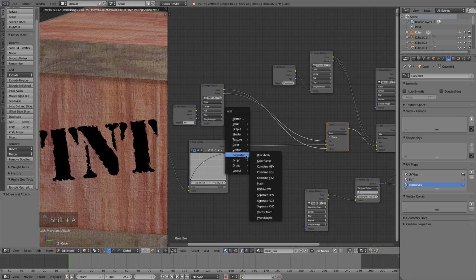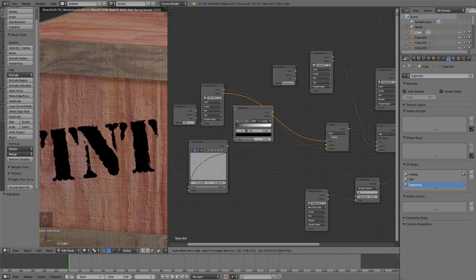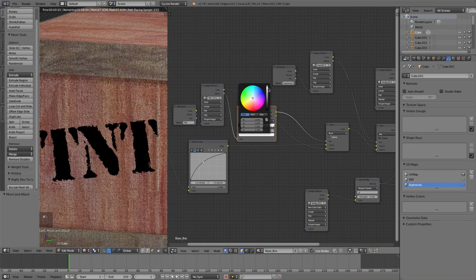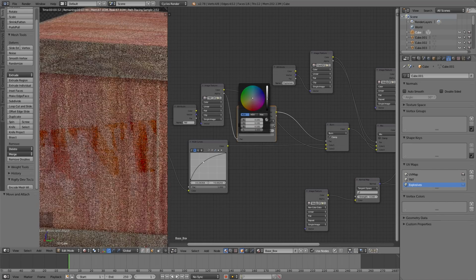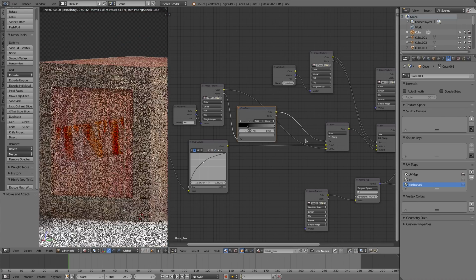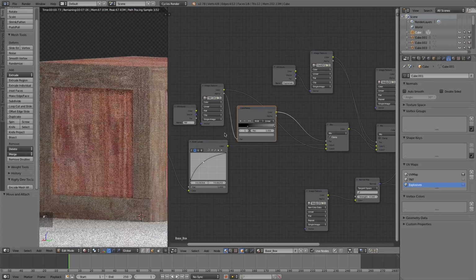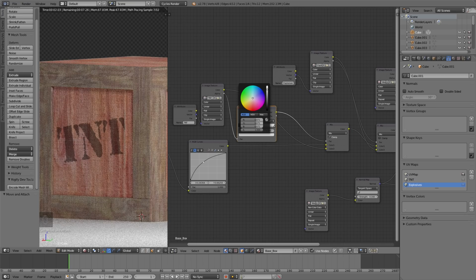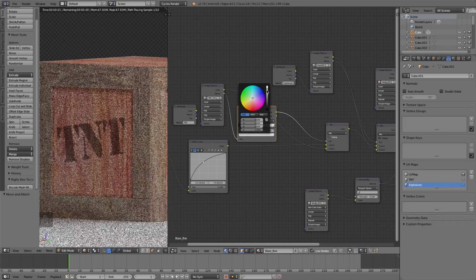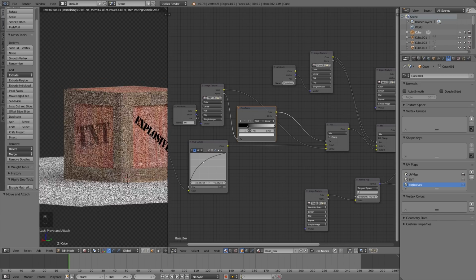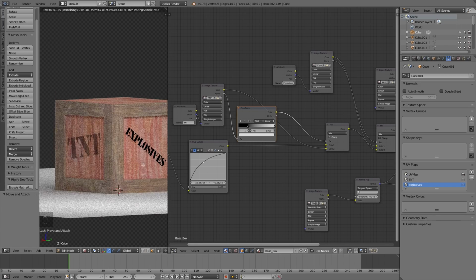So let's press Shift A and drop in a color ramp node at that alpha. And we can squeeze this down, take the white value, and you can see that's making it look like it's sort of burnt on there. You can set this back to mix, and it'll bring back just the black color. You can kind of fade it like so. You want to make it look like it was really painted on there, faded. Make it look like it's part of the wood.